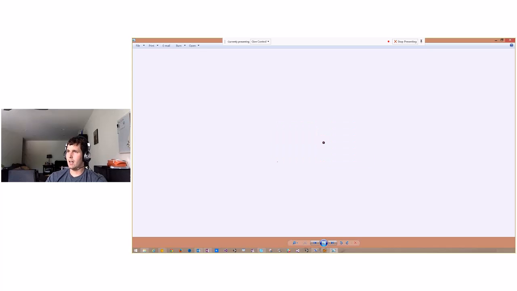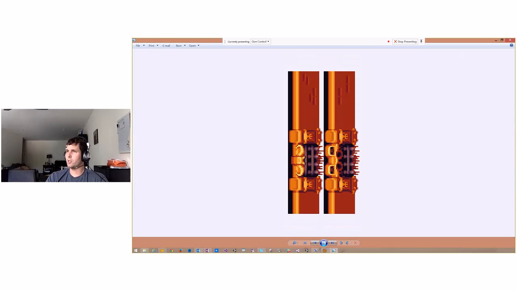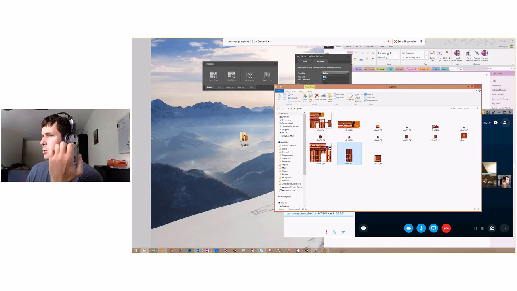So this did a lot of the work for me, obviously. It would be some work for me to sit there and have to outline all of this and cut it out myself. And some of the objects it kind of has together. This is clearly 2 separate walls, but it looks like the pixels were touching here, so it couldn't find the transparency between them. It thinks this is one image, but we know that it's not. So I could take this in Photoshop, outline my image, and cut it right along this fine line. Now I have 2 different walls to work with. So that's just part of what this tool can do.